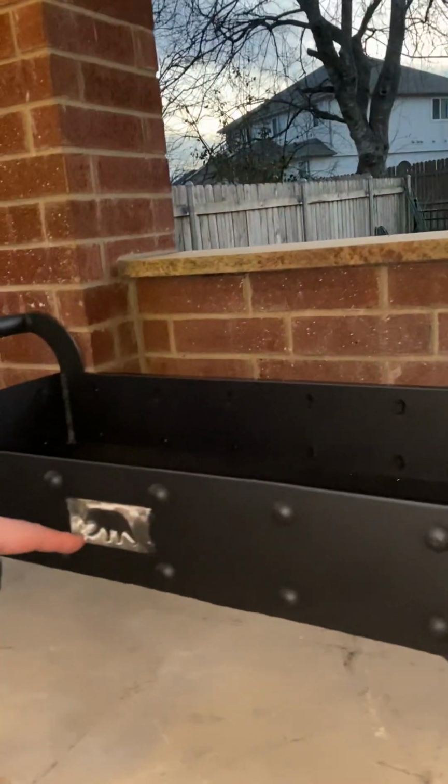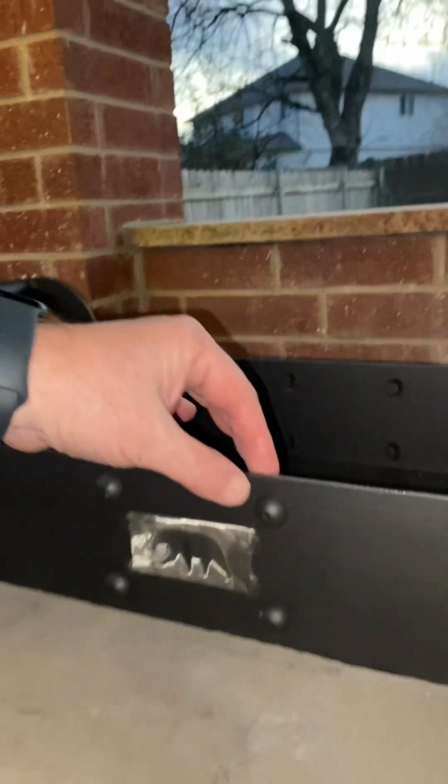This is our new little grill. You see how thick this steel is up here? Look at the steel on the top. And there's rivets inside there, and those rivets happen to hold the grates up too.